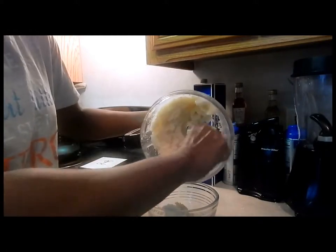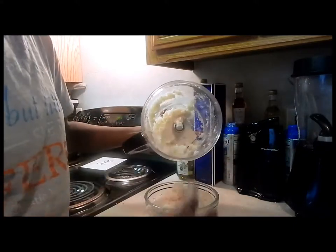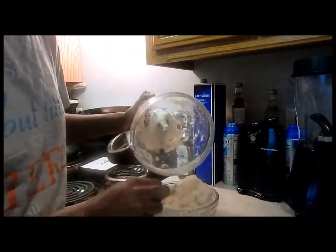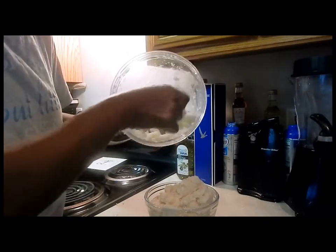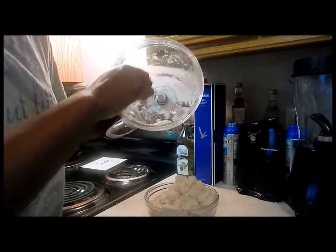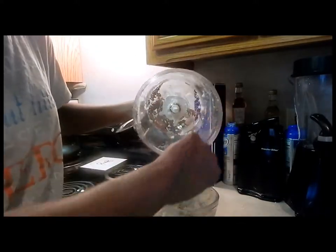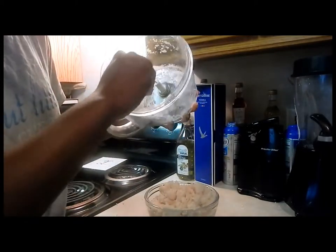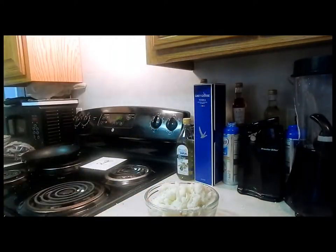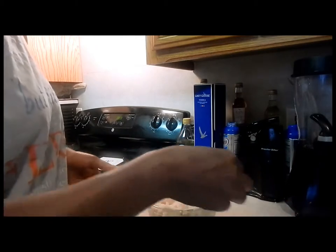We're going to take that and just dump it in your bowl. Get all that goodness in there. Put it in your bowl. Let me show you. Bam. So now that that's in your bowl, what you want to do is add 1/4 cup of water.